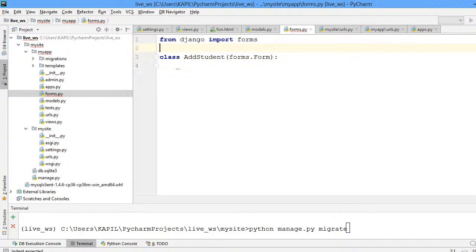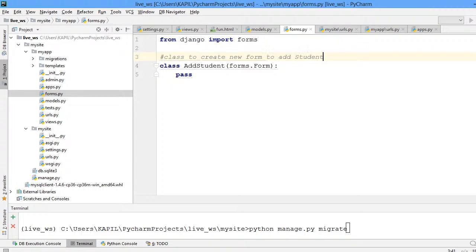This is a class to create a new form to add student. Once I have written pass, every form has to be a subclass of forms.Form.